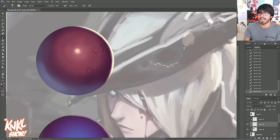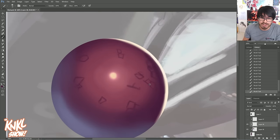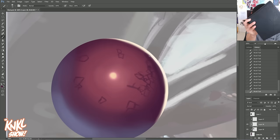Now a really cool way that you can kind of get away with this, an easier way to get started, is do like the comic book technique, where you just add in a little bit of detail in a couple areas. You don't need to zoom in and do every single one of these little tiny things. But if you wanted to, here's another thing that you can do. Create one area, clean up one area. And again, this is really good to refer to an actual piece that you're trying to mimic and look very closely at what causes it to look that way. What causes it to look like leather, or in this case, fake leather.